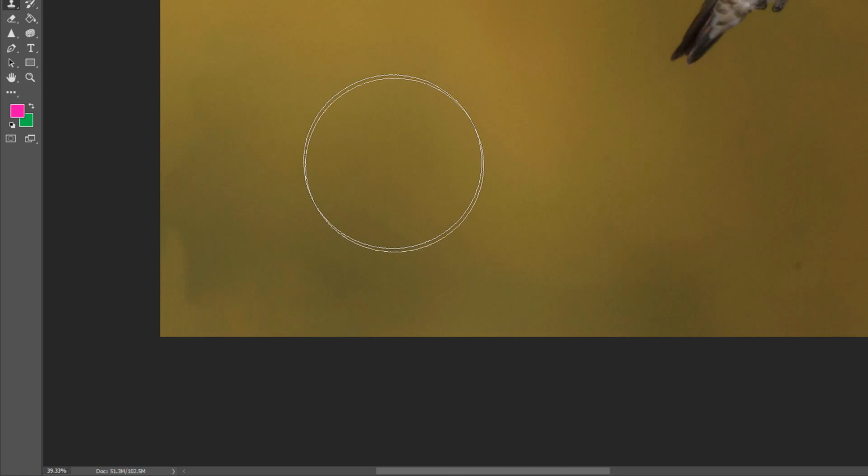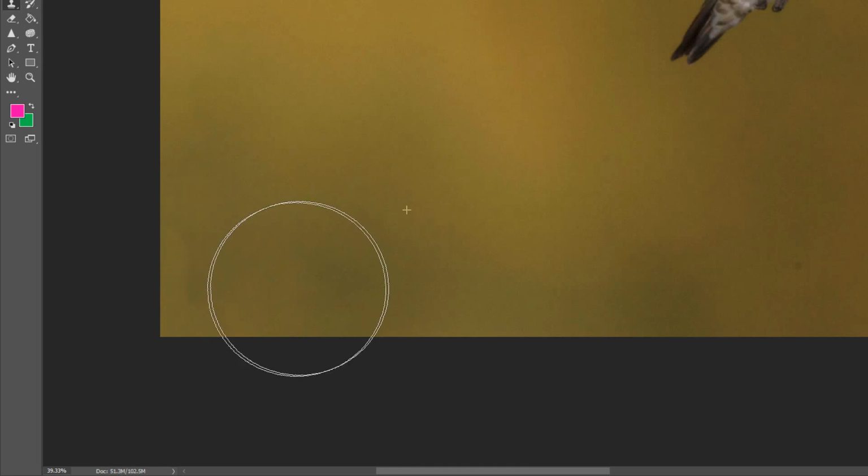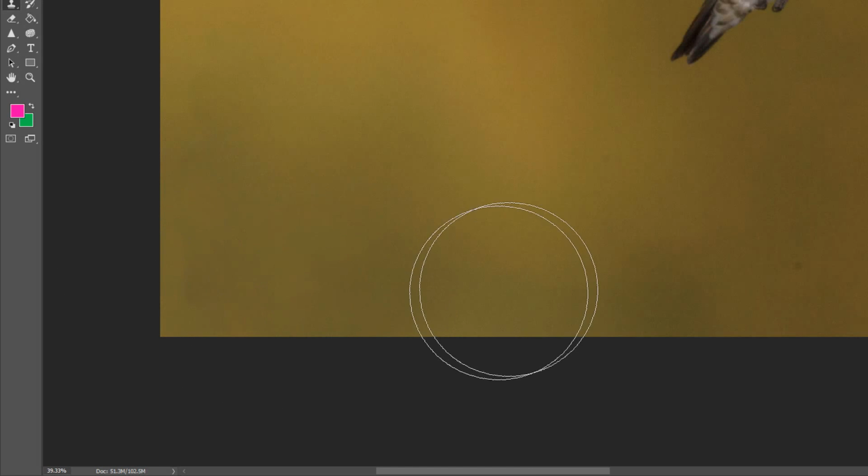To do that, I want to click on my Alt or my Command key if I'm on a Mac. I hold my Alt key down or Command key down. I click with my mouse to select an area that I'd like it to look like. And then I go in and click with my mouse and paint over here. And that fills that in nicely.